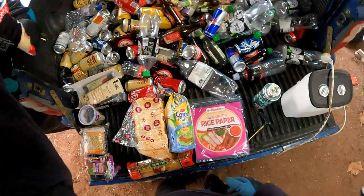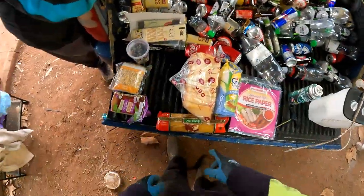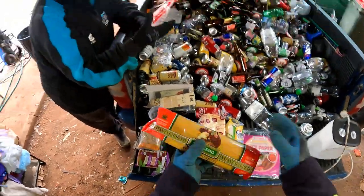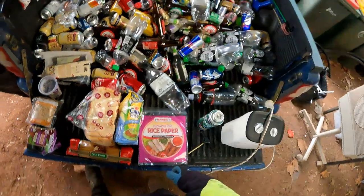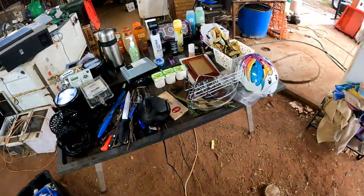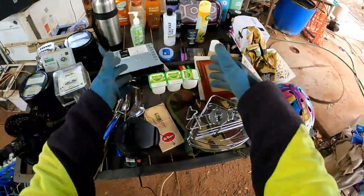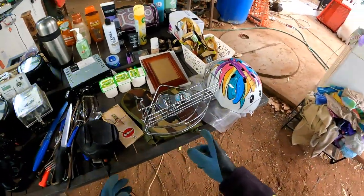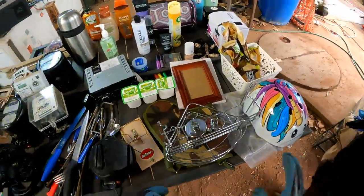Loaf of bread, some corn thins. They're like rice crackers thingos. Some spaghetti, bag of spaghetti. Around the back over here, whole heap of nicks and knacks and God knows what, yogurt. The shower caddy here, that was in the bag that I just put straight in the car.